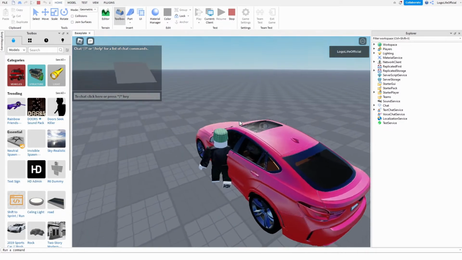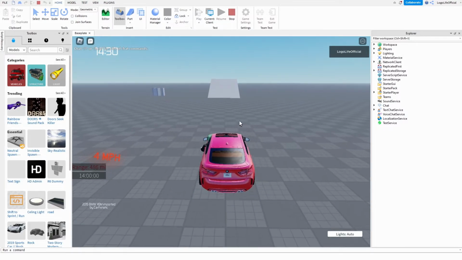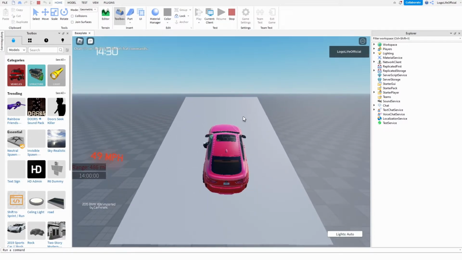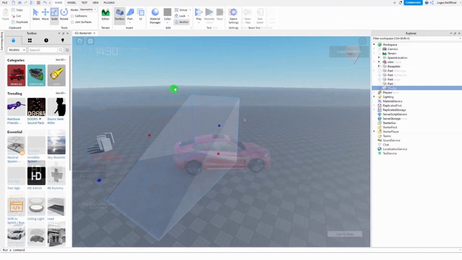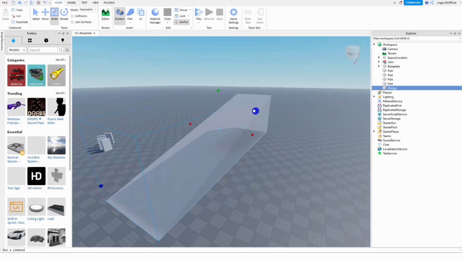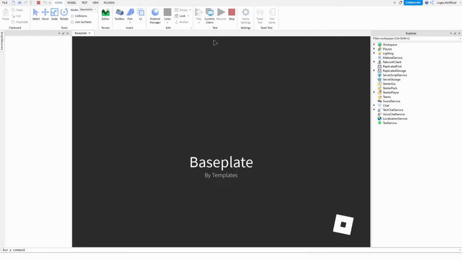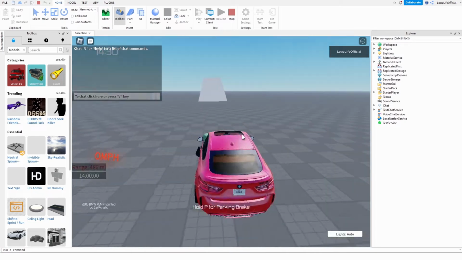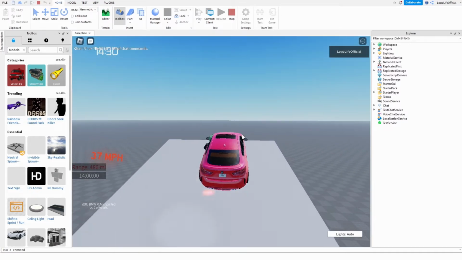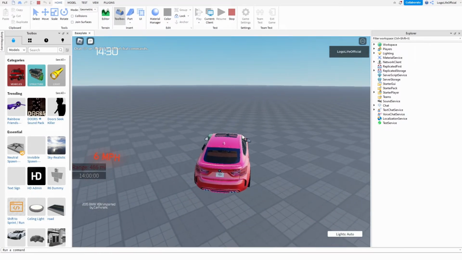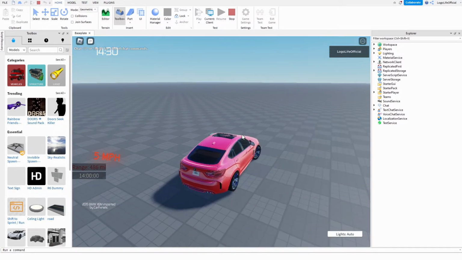All right, let's go. Ooh, baby, let's get it. And let's go. All right, so, oh man, let's make it a bit longer as well so we have more time to get some speed. Let's go for it. Now let's see if we can get some air. What kind of behavior there is. Oh, straight down. These domino pieces are not anchored, so we can just run them over with the car here.